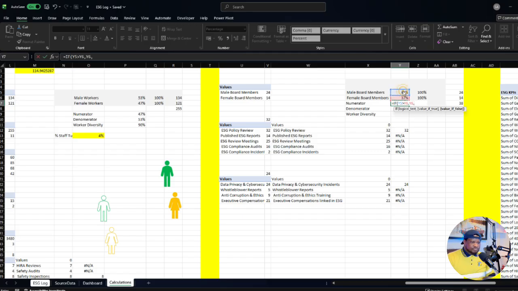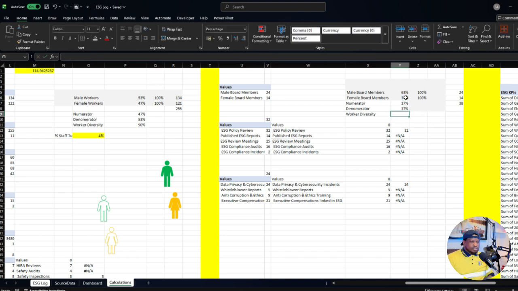If not, return this. And then if the denominator is greater than the numerator, it should return the numerator. If not, return the denominator.